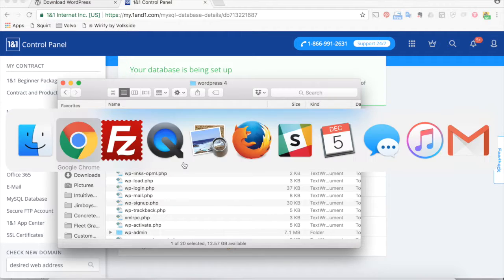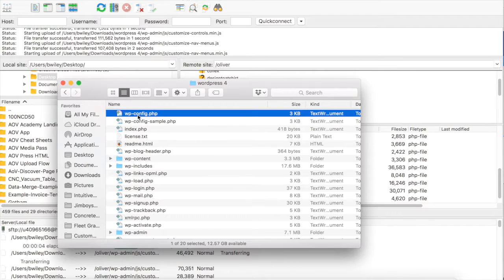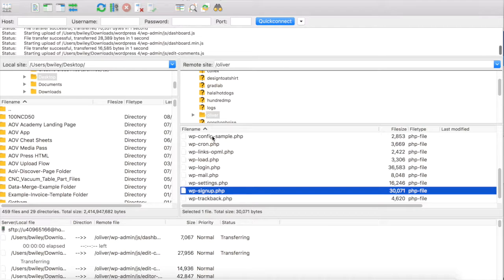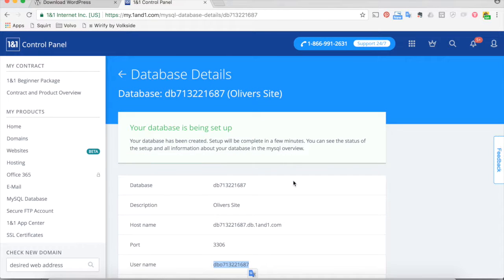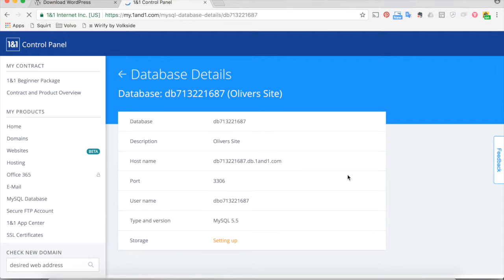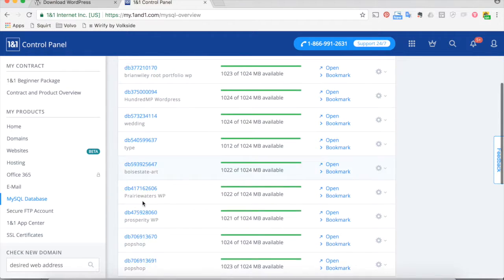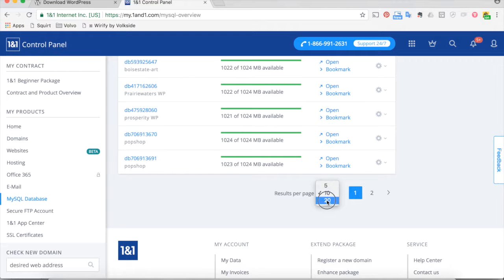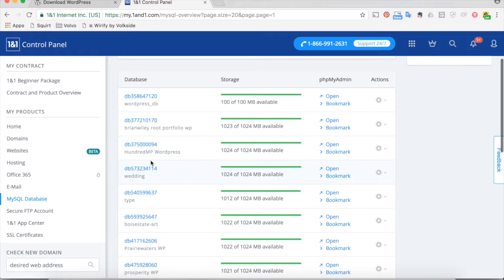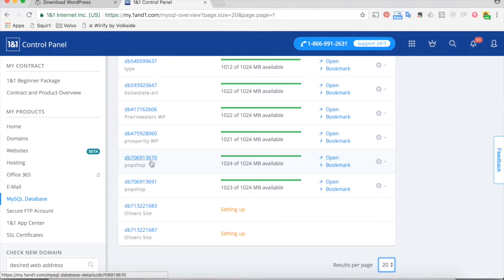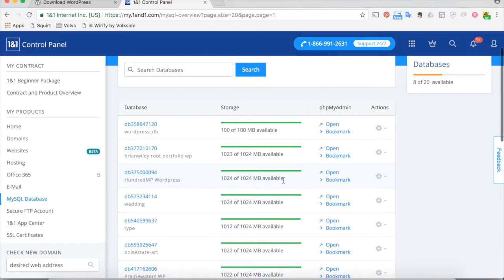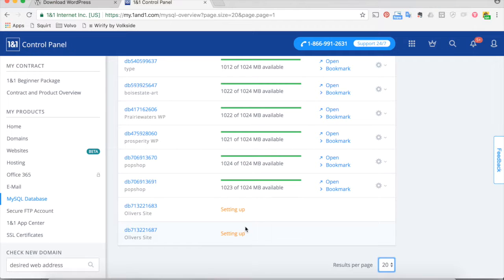And so what we're going to do now, as soon as this is done, we're going to upload this to our directory, wherever that lives, and we're going to delete the WP config sample file. Again, but we're going to wait. We don't want it to be doing two things at once quite yet. And then I'm going to click refresh on this page and see if the database is in fact done setting up. This may take a few minutes, so we'll take a quick break and come back when it's all finished.